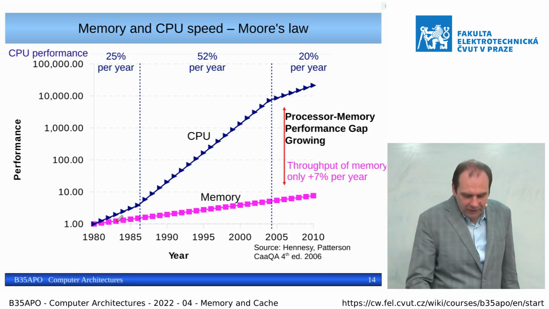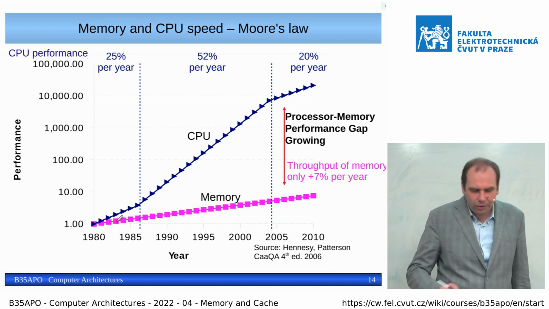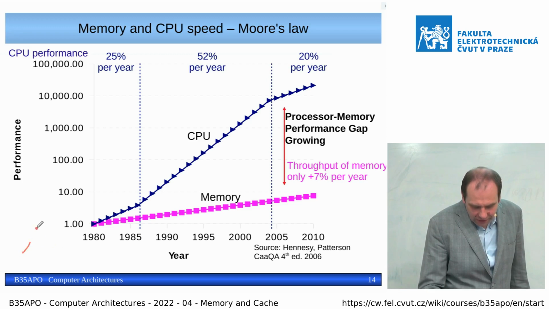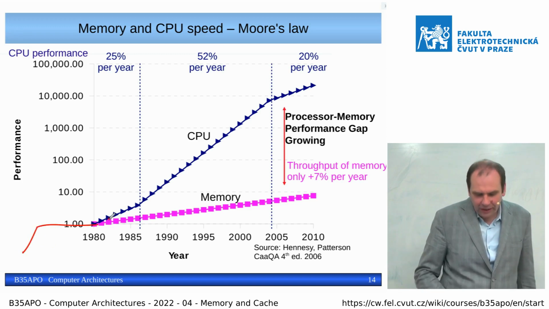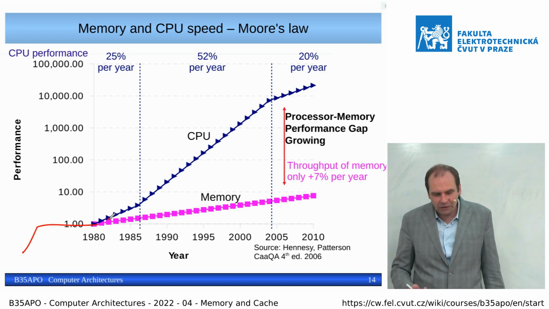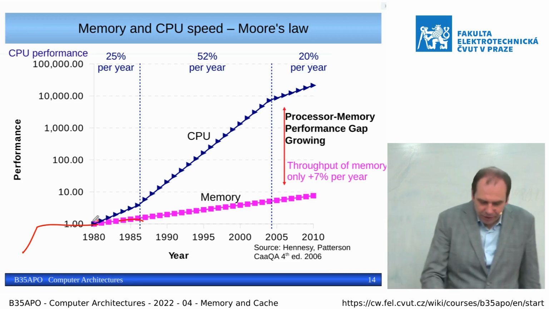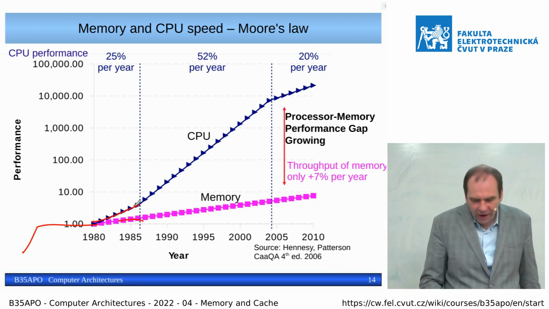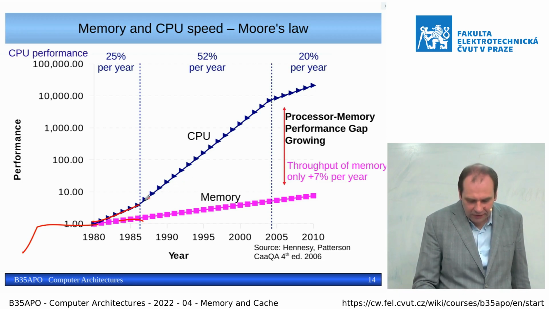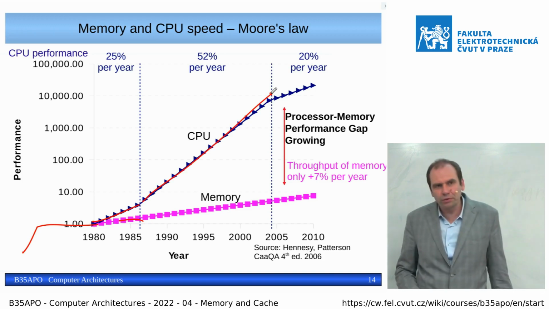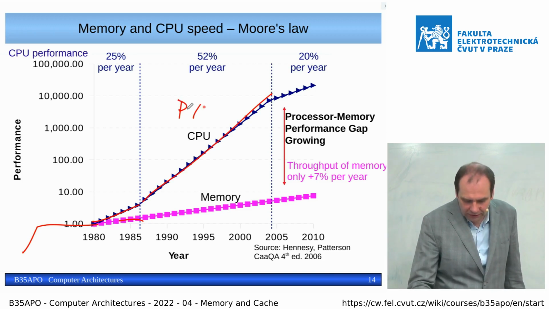Another problem is that at the start, the CPU core was relatively slow. There was even a time before the 80s when the speed of memory increased quite a lot, so it looked like there was no problem with the memory. Then there was a time when CPUs started to be relatively fast and process instructions faster. Then there was a rapid increase of the throughput of the CPUs by the switch to RISC architectures.